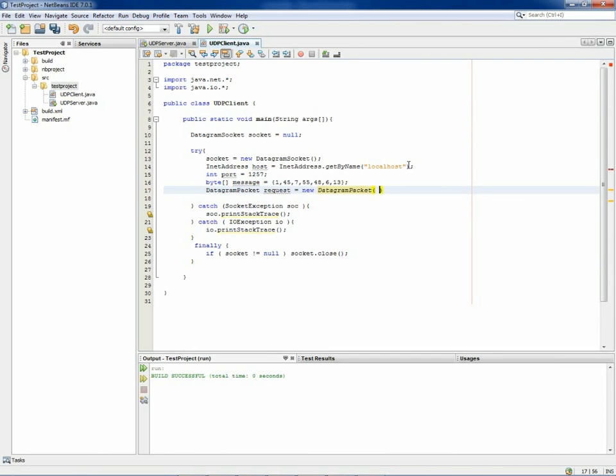I use the message and the message length. So this is the byte array, and this is the length. And we are going to give the host and the port here.